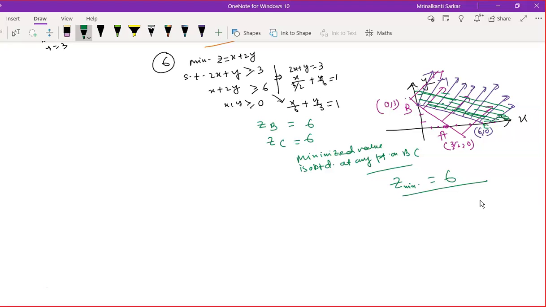Now let us see one practical problem where x and y have some meaning. It is not mathematical only. I told you this is the most useful topic after mathematics in computing. This is the most useful topic in modern mathematics. Mathematics is always useful. Without maths, no one can take a single step.